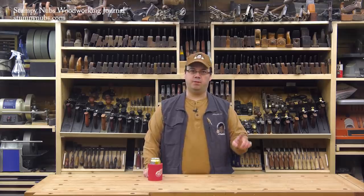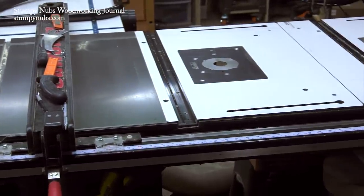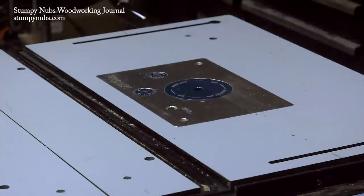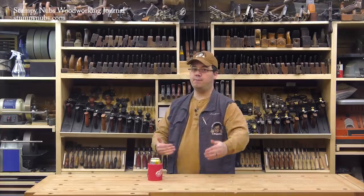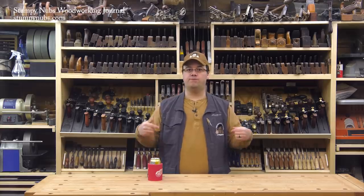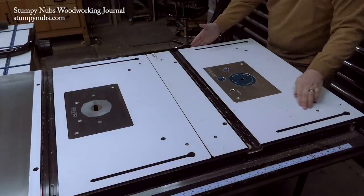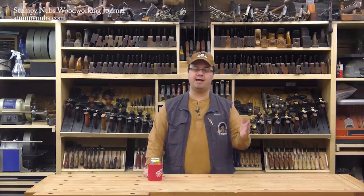For the average shop, one lift is going to be plenty. If you plan on adding a router table to your table saw, the Rockler phenolic top is an excellent choice because it's nice and stiff and stable. But keep this in mind: my saw is an industrial model, probably wider between the rails than yours. If you mount it sideways like I did, you may have to trim more off. The distance between the two slots used to attach the fence is 28 inches, so if the space between your rails is less than about 30 inches you may end up trimming off at least one of those slots, which you'd then have to re-cut with a router. You can make your own router top, but plywood isn't as stiff as phenolic, so make it extra thick and use lots of support or you'll have sagging down the road.